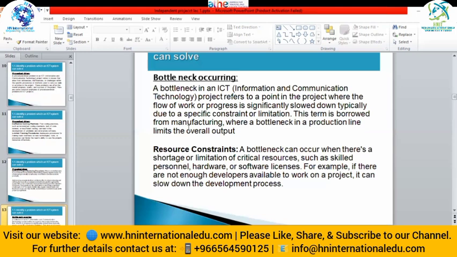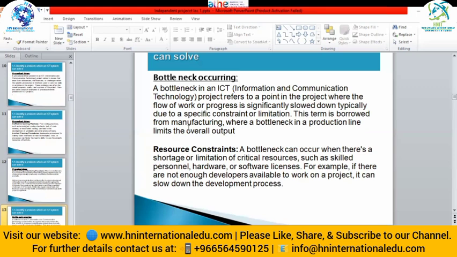Means if you do not have enough developers available to work on that project. If you are working on a bigger mega project, but you have an insufficient number of laborers to carry out that project, or in other words, an insufficient number of developers. The work deadline is short, and you have to do a lot of work, but the number of people to carry out that work is very small.